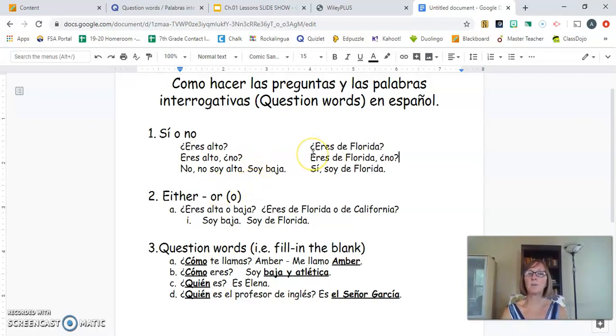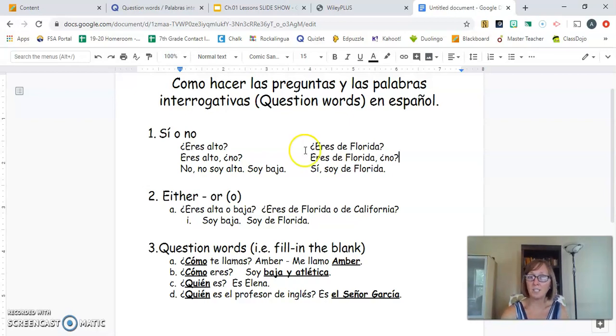And the second type is an either or, this or that, okay? And I'm going to be asking, like, do you want this? Do you want that? All right? ¿Te gustan los tacos o la pizza? Más. Okay, do you like this or that? What do you want, this or that? So you're going to be choosing from a list, usually two things. Often it could be more than one thing. Do you like blue, green, yellow, or red? So it could be a list of a number of things. But you're given choices, and the answer is typically one, or a number of those choices.